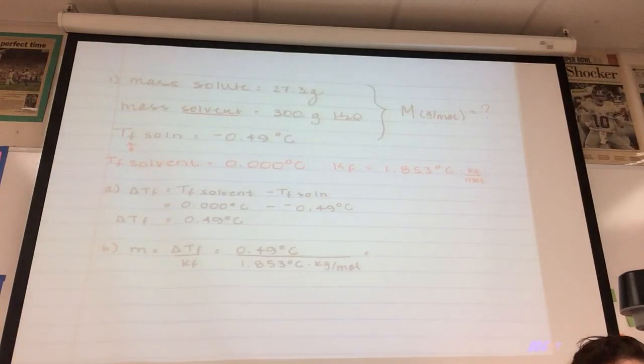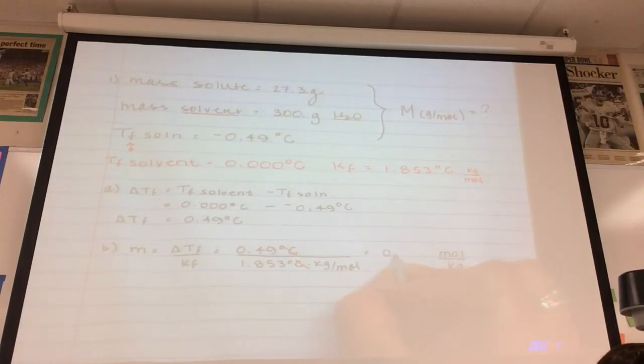I really want you to watch the units here. Degrees Celsius cancel. I have 1 over kilograms per mole. What is 1 divided by 1/2? 2. So 1 over kilograms per mole is just moles over kilograms. You just flip it. And that's a unit for molality. Kids often have the wrong unit there, and it can cause problems later on.